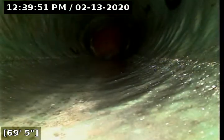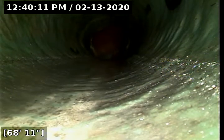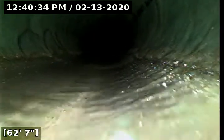And then right away we're noting that the clay has been lined. So what it means to have a pipe liner put in the clay, it's to reinforce the clay from the inside. It's a trenchless option, so this is to prevent roots from growing into the sewer. The easiest way to tell that this is a liner is because typically you would see clay at this juncture in the sewer. A liner, once again, is used to reinforce the clay from the inside.